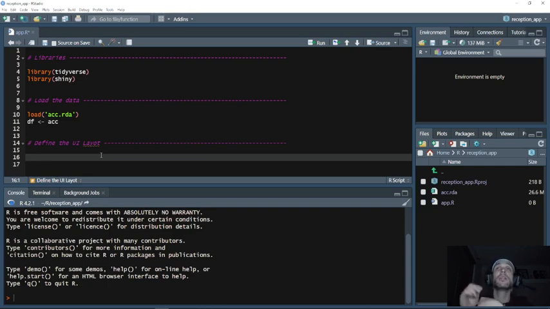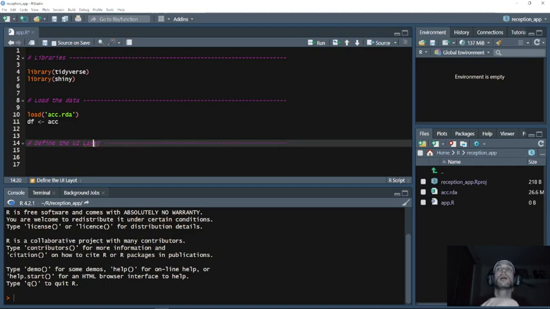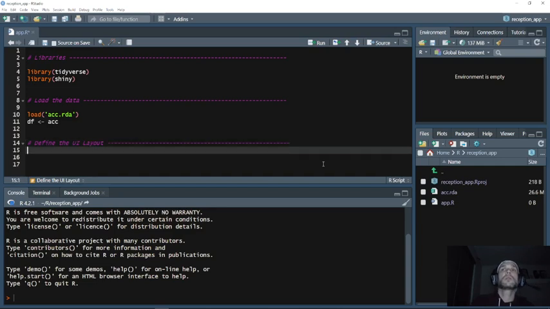Are they seeing a button that drops down, select a team? You click it, does it drop down and have a bunch of teams you can select? Or select a player, same thing. So that's what defining the UI means.